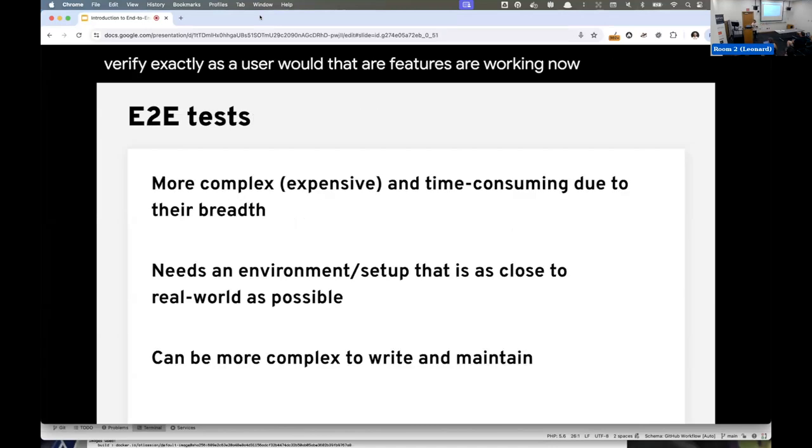Now, with that said, the reason we have to do it far less often is because it's more expensive. And that can be both monetary, because we're going to have an environment or a server set up in order to run these tests, but also human resources. It takes time to write out all of these tests. Now, occasionally I'll mention brittleness. It can also be a bit hard to maintain.